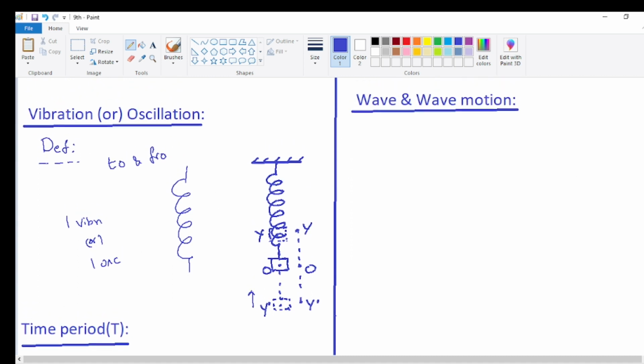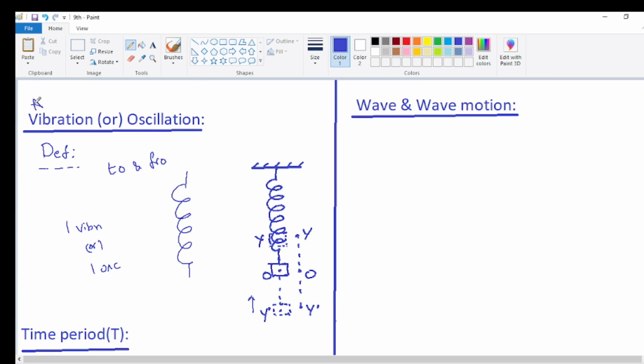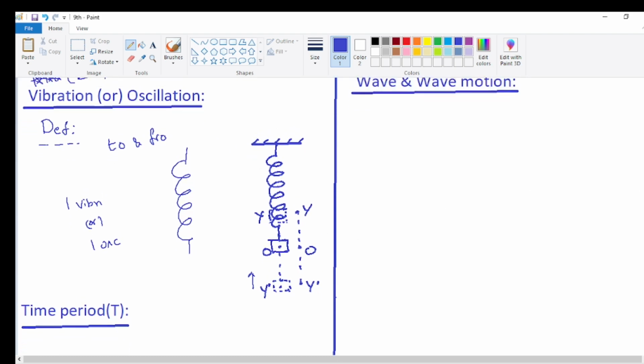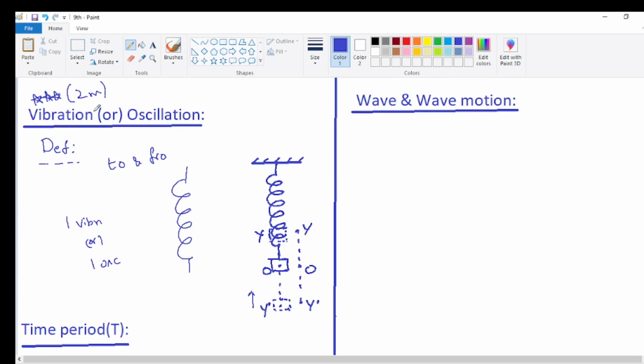So before that, just one sec. Here, vibration or oscillation, it's a very important definition, carrying about 2 marks for almost all the boards, whether it is central board or different state boards. Just a simple definition. Supposing it's given for 3 marks, a little explanation also can be written. So in the explanation, the diagram actually will be coming. Otherwise, just for definition, 2 marks, just a definition is sufficient.